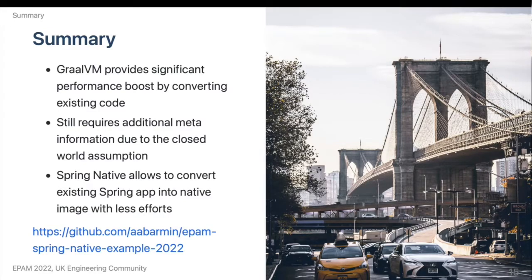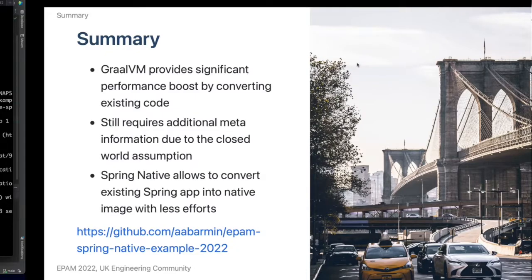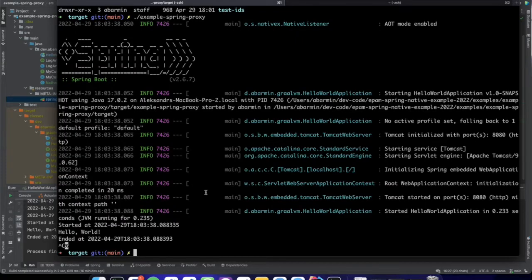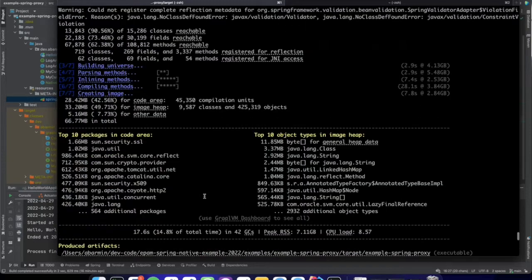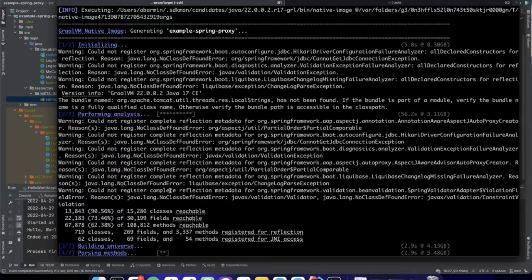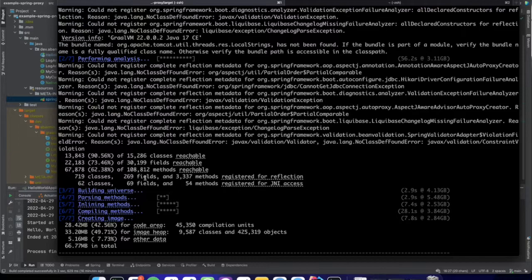I have some questions. Does compile time increase exponentially, or how does it increase, because it takes very long? Good question. It grows exponentially, to be honest. You have seen that my first Hello World consists of 3,000 classes.